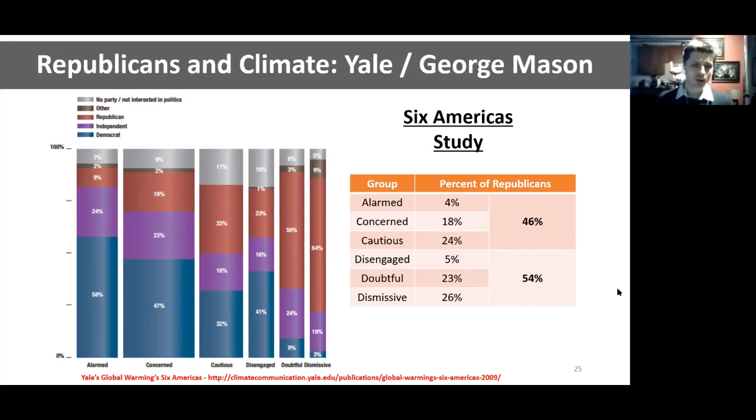They don't deny it's happening, and they're not dissenters, but they just don't know a lot about it. Then you have the disengaged. These tend to be folks, a lot of whom are living paycheck to paycheck, just focused on their own lives, just trying to get through the day, and really don't focus much on things outside of their own world, politically or otherwise.